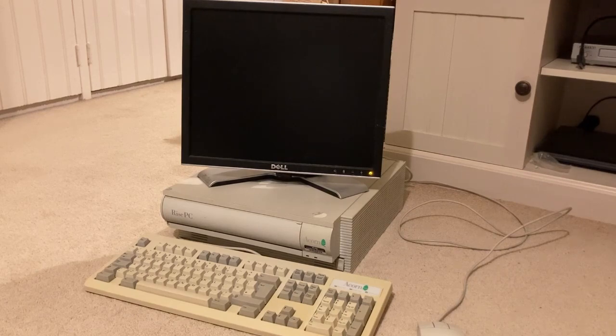You can sort of think of this machine as being similar to the Atari Falcon or later models of the Amiga — an updated version of a previously quite successful product but one that was increasingly struggling to find customers. It makes it quite interesting. They were sold into schools primarily, so they would have been quite common in schools but outside of schools fairly unusual.